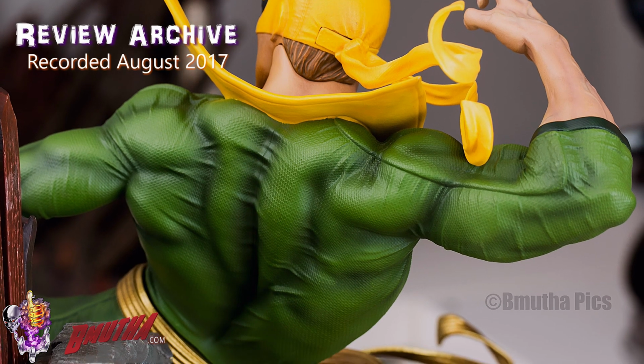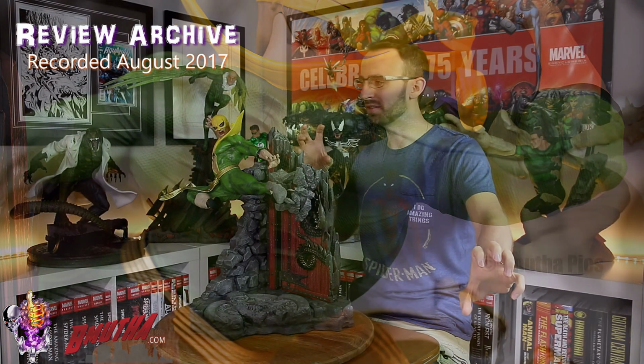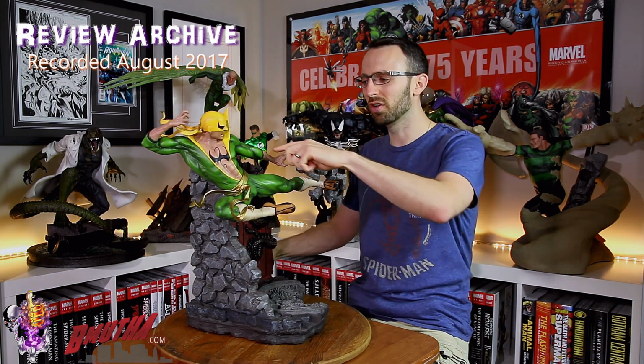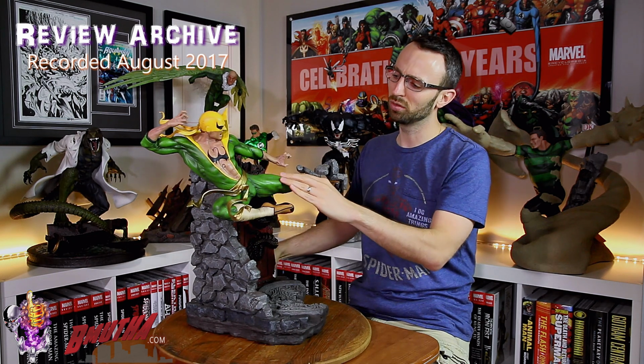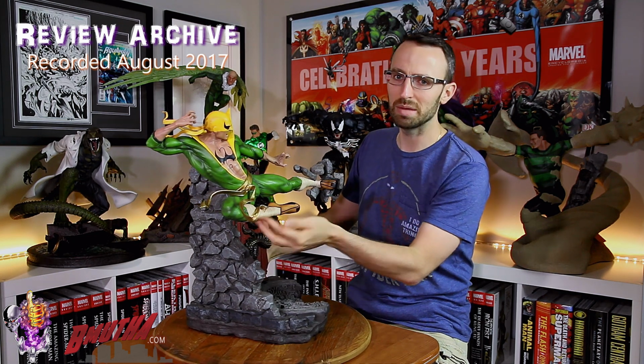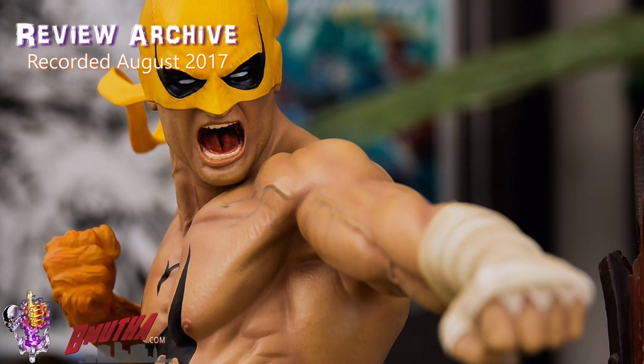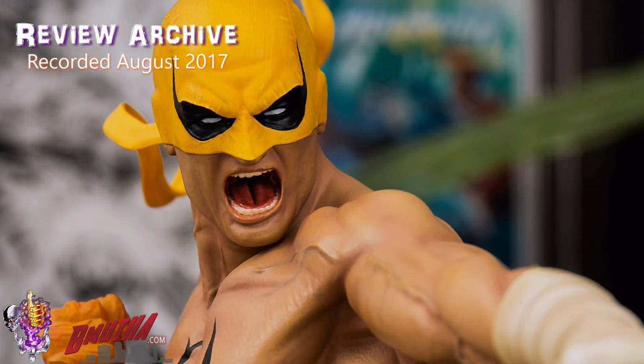I love the fingers, the way his hand position. He's kind of doing this tiger claw position with his fingers. The vein work on the back of his hand here, and just how his fingers are curled. The textured suit looks really, really nice. The texture on the tape around the lower parts of his legs looks great. He's got the grip on the bottom of the shoes there. The mouth looks really good. Just the way the lips are shaped around the teeth, and the back of his throat's even sculpted and everything. Really did a fantastic job on Iron Fist himself.